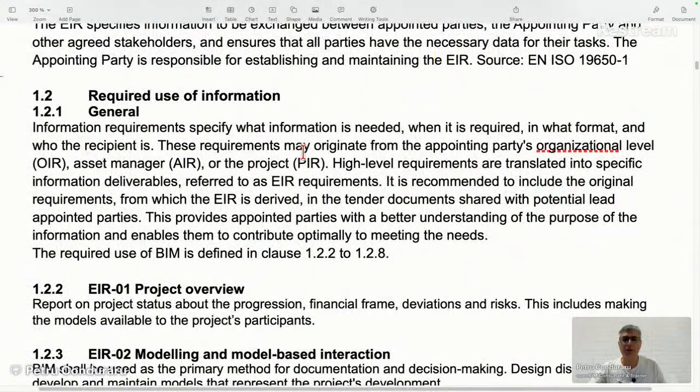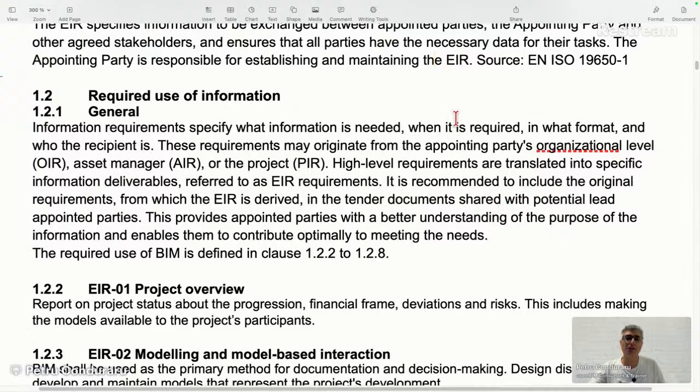Information requirements specify what information is needed, when it is required, in what format, and who the recipient is. These requirements may originate from the appointing party, the organizational level, OIR, the asset manager, or the project, PIR. High-level requirements are translated into specific information deliverables, referred to as EIR requirements.